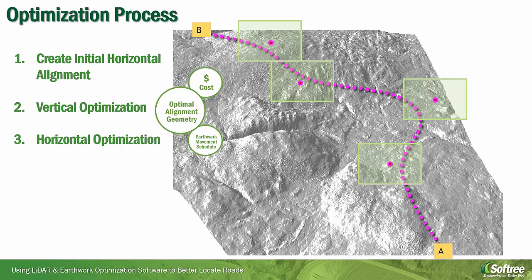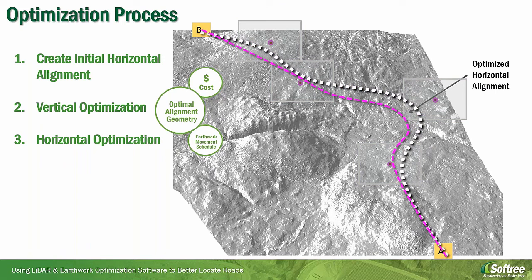The next thing we would look to do is to adjust the horizontal. To do that, we set up some areas around each IP where the IPs are allowed to move, and then we push the optimize button and go away for some time and come back, and a new improved alignment is found, and the cost should be less. It's not guaranteed that it'll be less. It's an attempt to find a lower cost alignment. So when that alignment is vertically optimized, you look at the cost, you look at the earthwork hauling and so on, it should be less. And it does work very well.